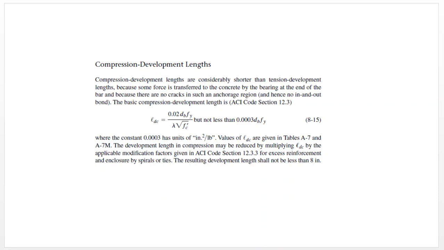We also have compression development length, which is clearly smaller than the tension development length, and this is because some of the force is transferred by bearing at the end of the bar, and because there are no cracks in such an anchorage region. The member is completely in compression, and so the integrity of the concrete is better.